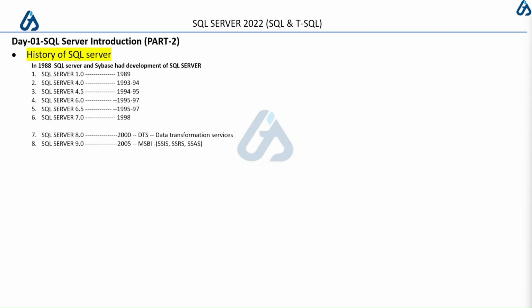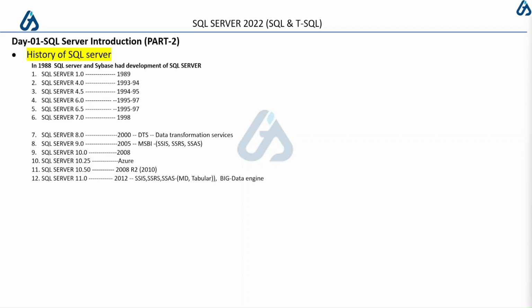After SQL Server 9.0, they launched one more version in the year 2008, that is 10.0. Here, the drawbacks or bugs which were in SQL Server 2005 were rectified, and they launched a better version. Later Microsoft launched SQL Server 10.25, which is completely for Azure, the initial version they launched for Azure. And in the year 2010 they launched one more version, again rectifying some of the bugs and performance issues in 2008, and they called that 2008 R2, release 2.